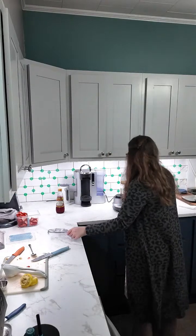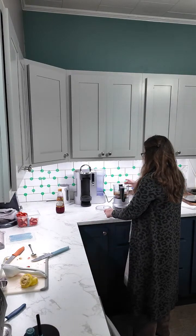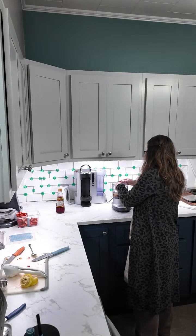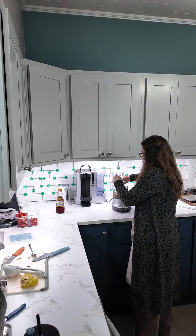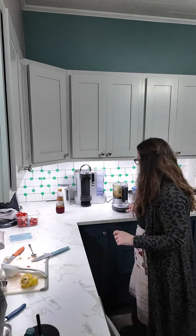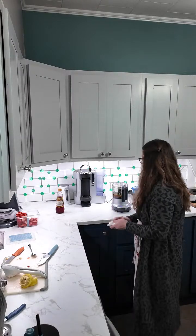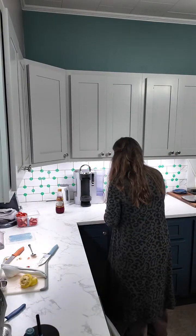Okay, we're going to put this in here. Whoops. There we go. And now this decided to stand up a little bit. It's okay. I just don't want to touch it because I got it icky. But I have to touch it, which really bites. There we go. Okay. Now, I'm going to pulse it. I'm going to wipe my fingers first, y'all. Look at all of this dill that did not make it in. Okay. Pulse. Okay, let's do this.